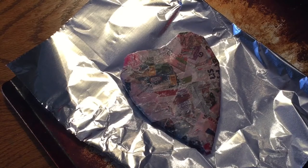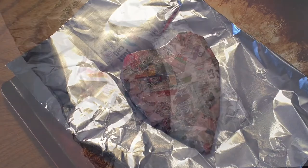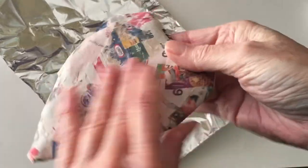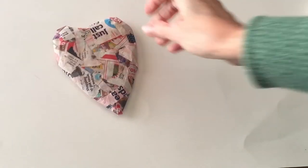Don't put this in the oven with the oven on because you have bubble wrap and tape inside and you don't want to melt plastic or make fumes. What I'll do is put my oven on 200 degrees, let it warm up, turn the oven off, and then put it in and let it sit overnight with the oven off just to get some of the dampness out. Here it is the next day — nice and hard and ready to paint.